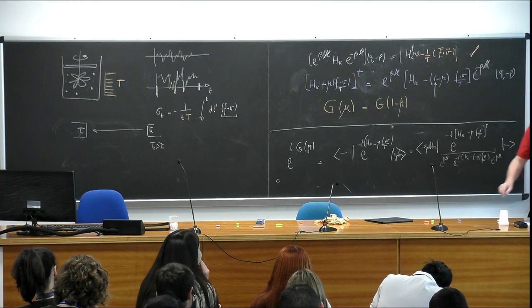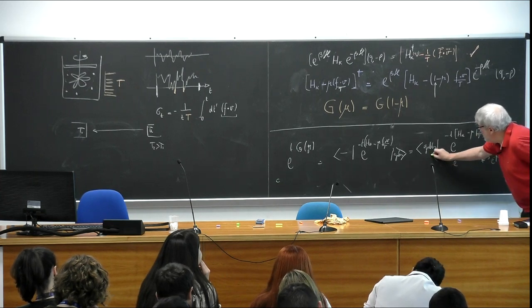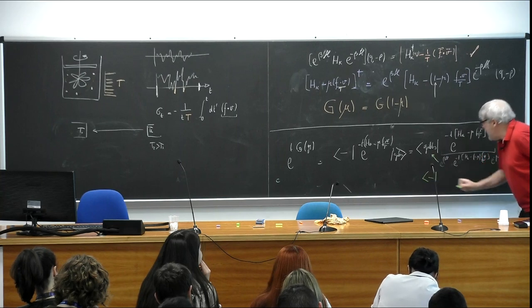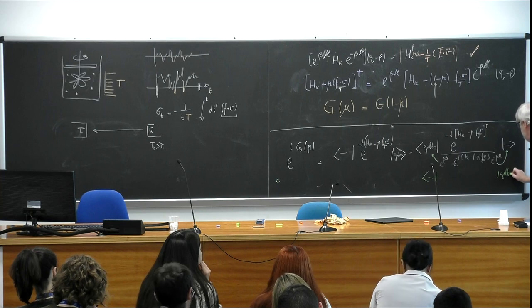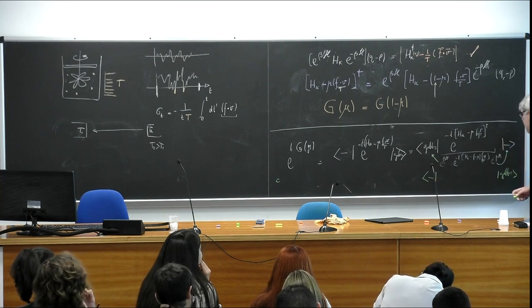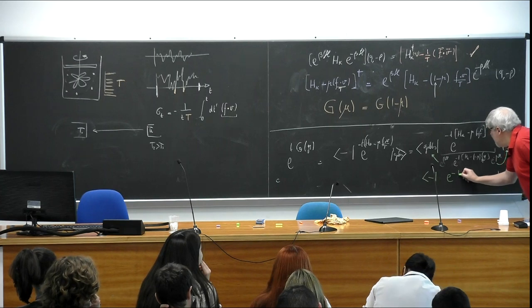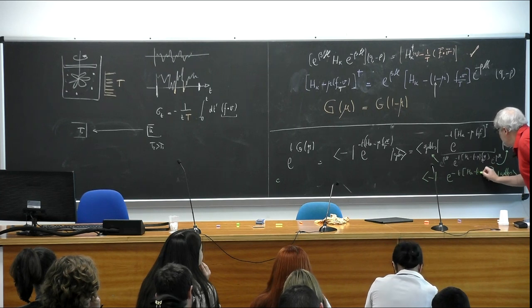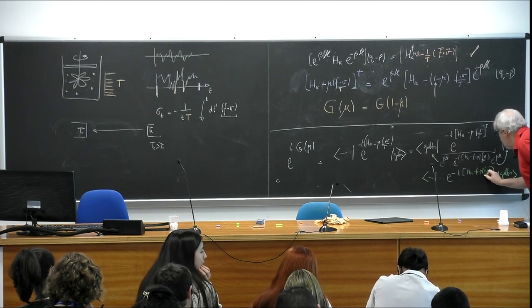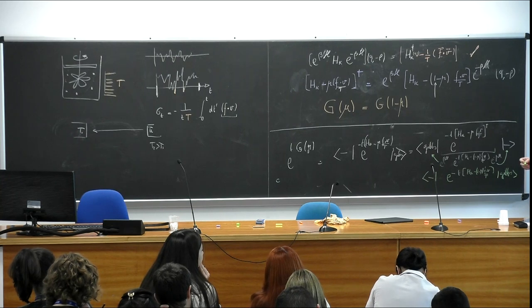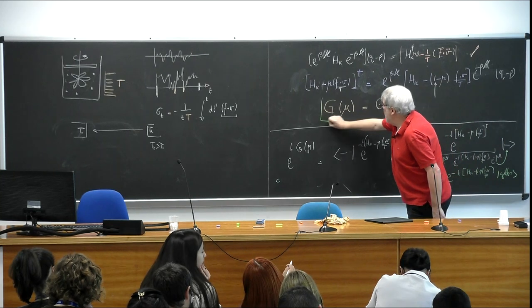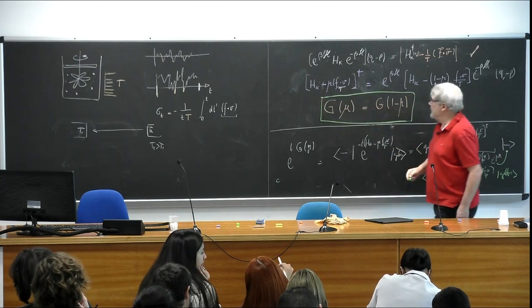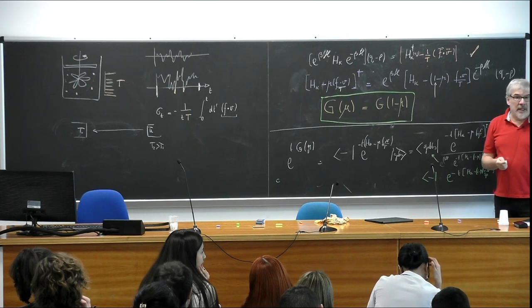And exactly like happened yesterday, this one together with this one gives me the flat measure, and this one together with this one gives me Gibbs. I take the normalization here and I put it here, and now here I get simply the same thing with this, but I look at it and I recognize that I have this. So I have proven something about the large deviations.